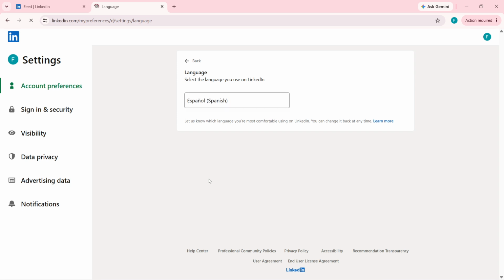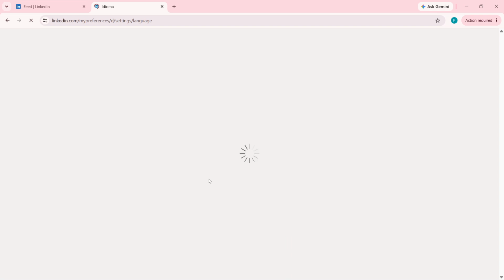As a helpful tip, after changing the language, give the page a moment to refresh fully. If something doesn't update right away, reloading the page can help. Also, make sure you choose the correct language carefully, especially if you're selecting one you're still learning, since the account menus will then appear in that language.